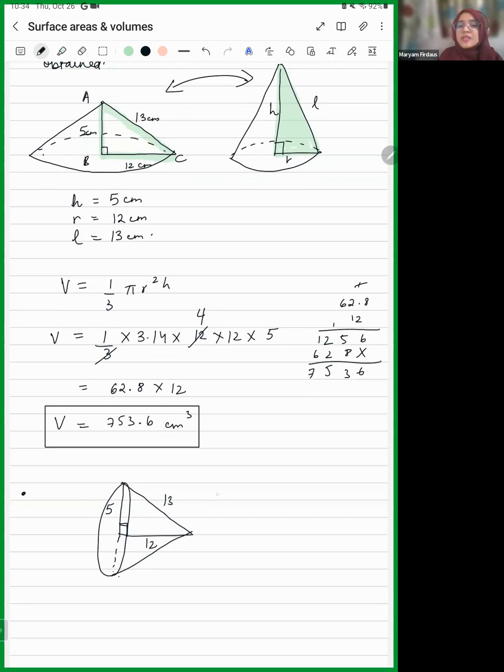Do you think the volume is going to be same or different? It's okay if you say any answer. I'm not going to test you on this. Hurry up. Preshita, what do you think? Is the volume of this cone going to be the same as the volume of this cone?